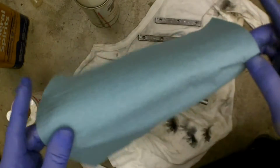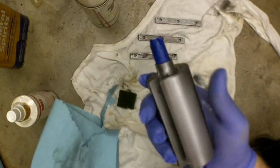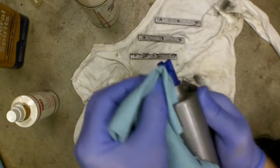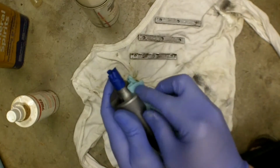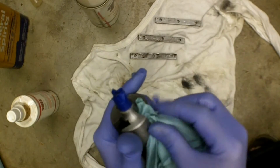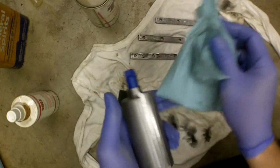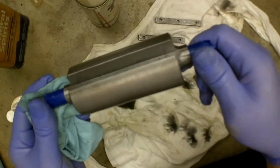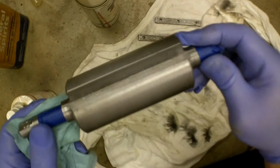I might get away with one application on this. I'll wipe it off with this, and then I'll wipe it with some mineral spirits. Get down in these grooves. So hopefully you can see what one application has done there. I've got a light bit of staining on it, so I might do one more application, but it's really not necessary in my opinion. Well, here's a quick shot of it.